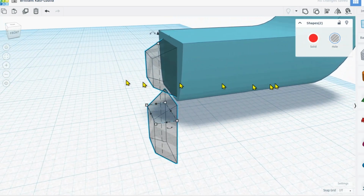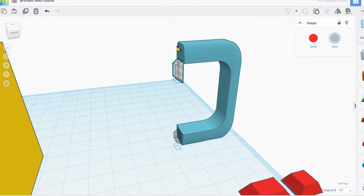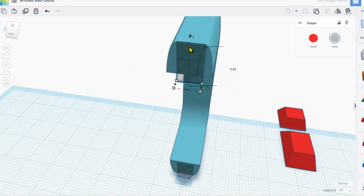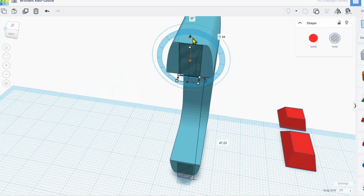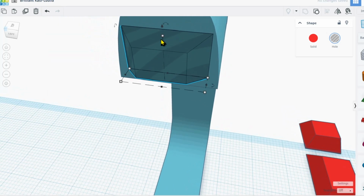And I like its position. Let's grab this second guy. We're going to move him up here. So the rectangle key will be for the top of the mug handle. I'm going to shrink him. Let's turn him sideways. Shrink him again.